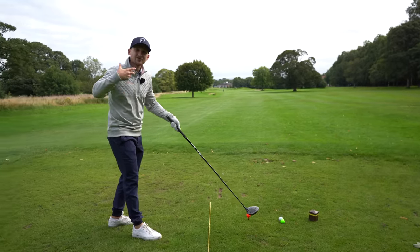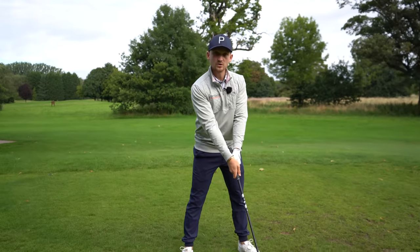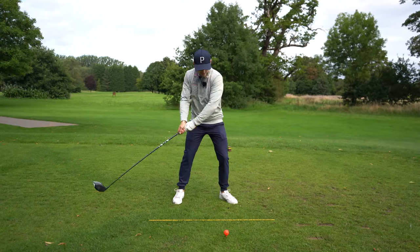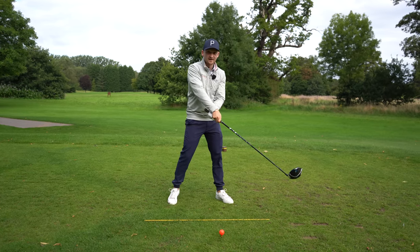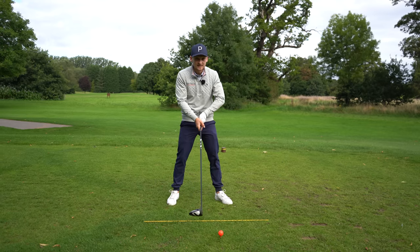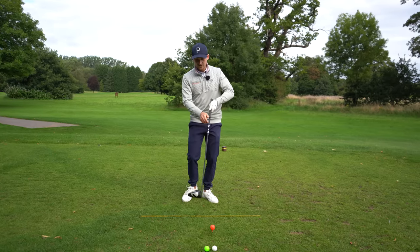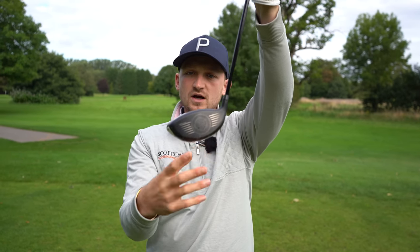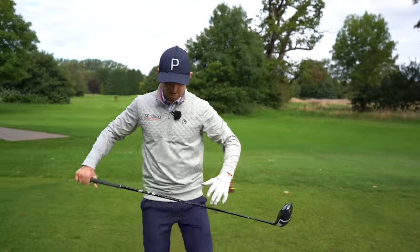As you move face on, you'll see how a palm grip creates a weaker relationship between my glove hand and the club face, resulting in an open face. This also affects the way we release. Even if you feel you're going to try and save it, nine times out of ten you're still going to leave it open. The more you create this upright angle, the more likely the face is going to launch the ball to the right.